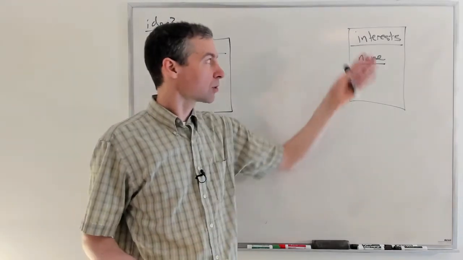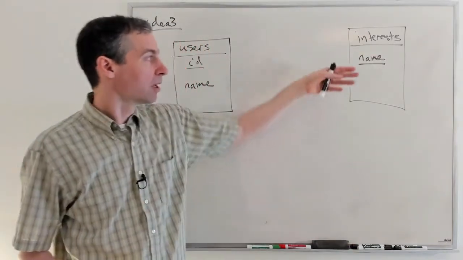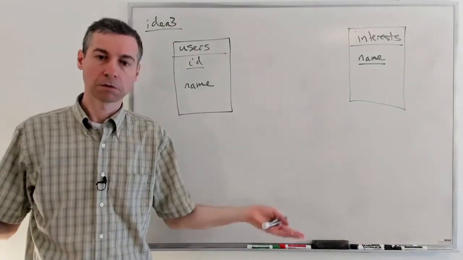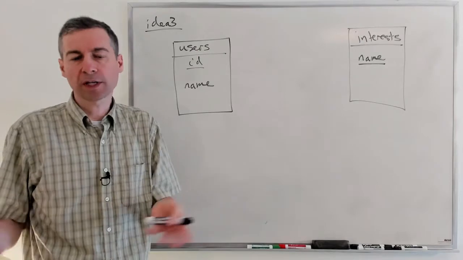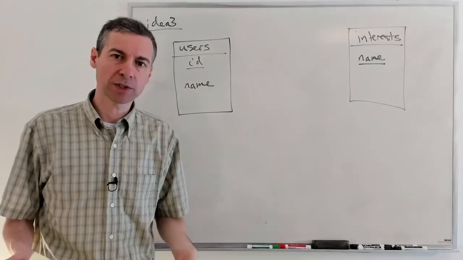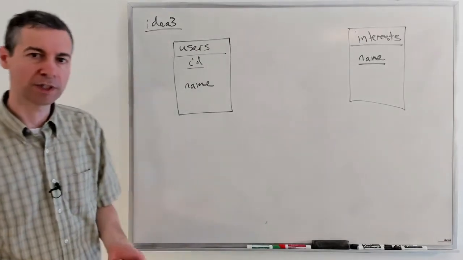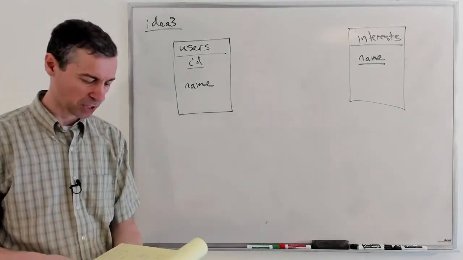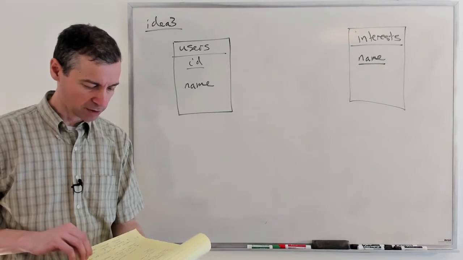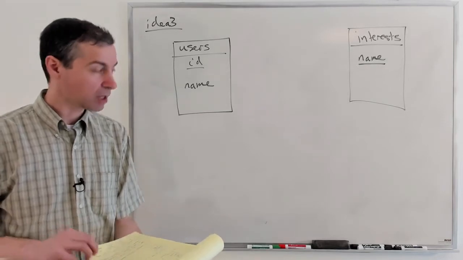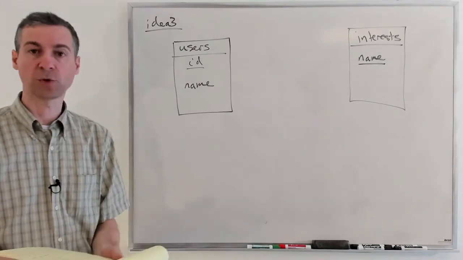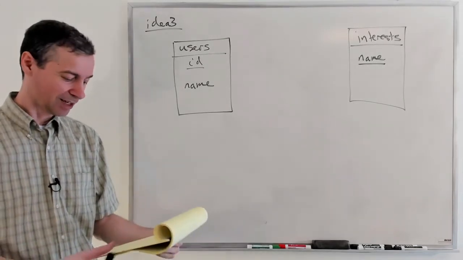All right, is it atomic? Well, that was the whole point. I made this table so that each row will have a different interest name. I'm not going to break up and have sub-interests within an interest. An interest is just itself. It already is as small as I can envision it to be. So yes, I've got my atomic, I've got my primary key. Great. Now I got two entities. What do I do now?